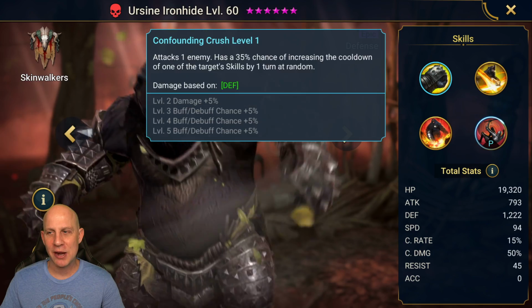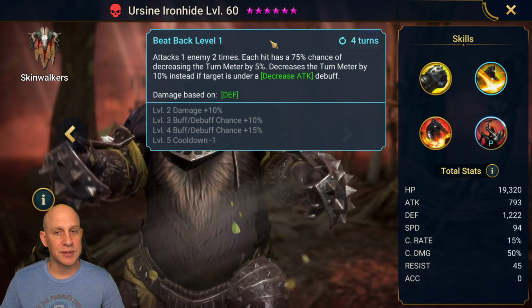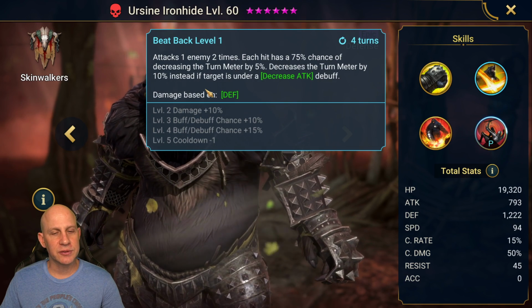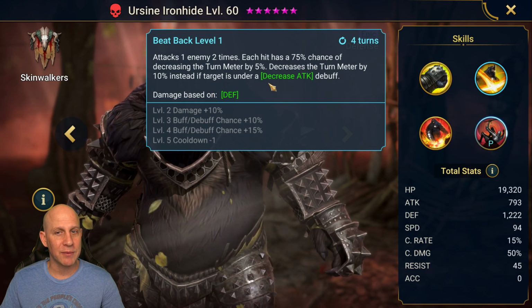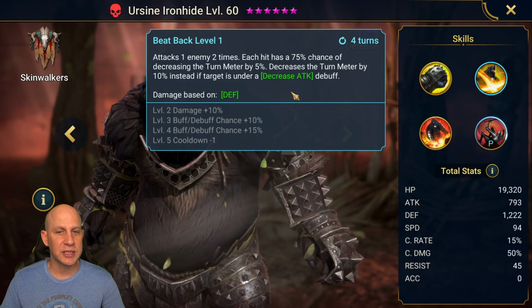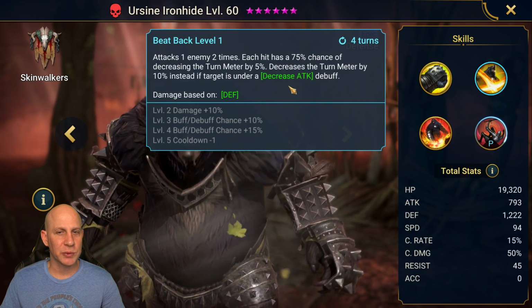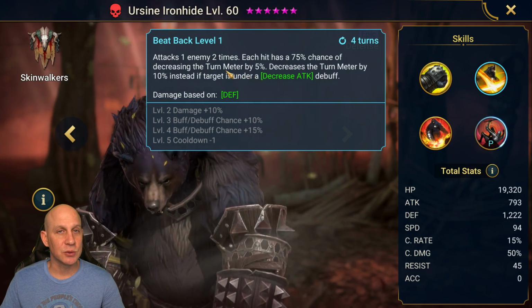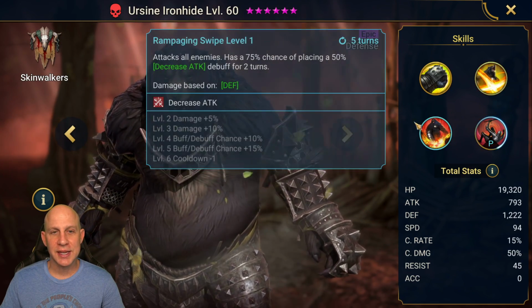That isn't very powerful. Then we have attack one enemy 2 times, 100% chance to decrease the target's turn meter by 5%, decrease their turn meter by 10% instead if they have a decreased attack up. Now he does do a decreased attack, we're about to see that. This is on a 3-turn cooldown. Again, this is not massive, but it does have a passive that plays into decreasing turn meter. So we'll see that in just a second.